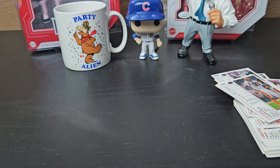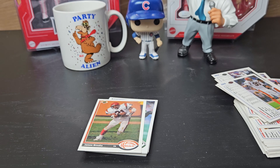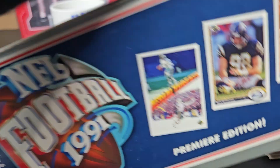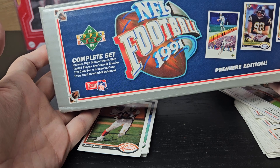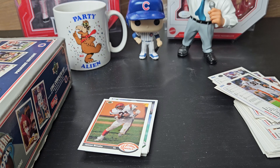That's the 1991 Upper Deck Football set. I think I'm going to do another football set again here soon — it really depends on how well this does. I'm going to try to get maybe a late 80s Topps football set and kind of look around and see if I can find one pretty cheap. I think I only paid like $15 for the complete set in the box — it's got the high numbers, traded players, and the newest rookies. Series 1, 2, and the high numbers.